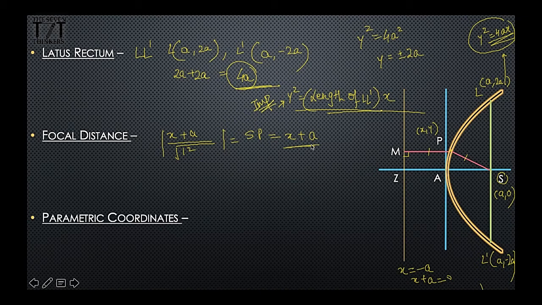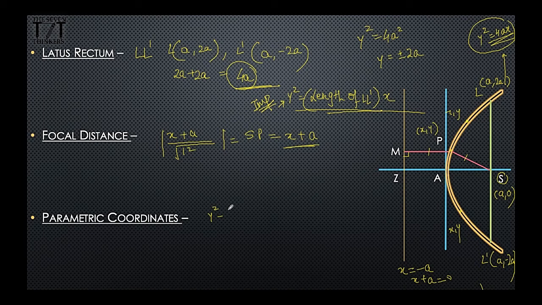So next, move on to our last and final term of this topic, and that is parametric coordinates. Now what does this mean? As we have discussed in the circle theory also, parametric coordinates are coordinates which satisfy the given curve or the given conic section. If we assume any point (x, y) over here, assuming (x, y) will not give us something. We want something. So parametric coordinates, how do we find them?